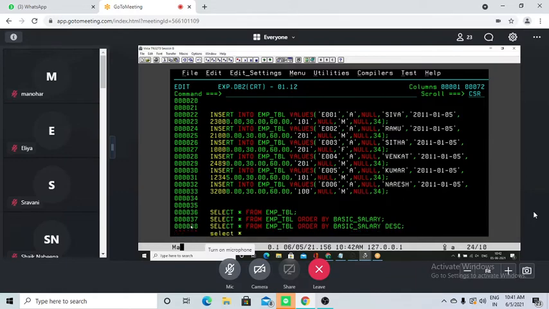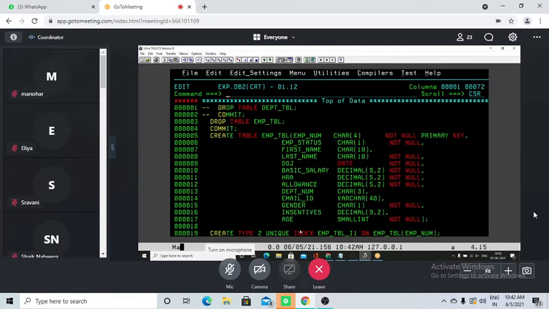People who do not know SQL, just give a guess. And if you are not participating, it's better. So please give a guess. How will you do this? Definitely you will use order by clause, and you will see the department number. So employee table order by what? Department number. How is department number written over here? Let me just see. DEPTNUM.